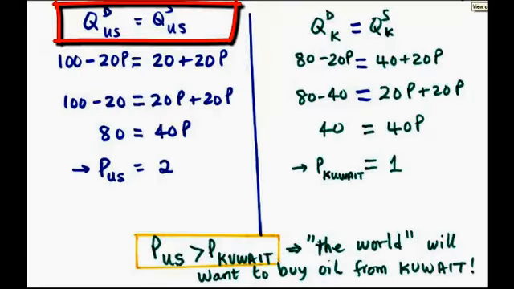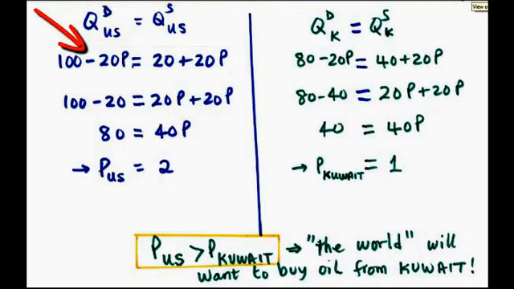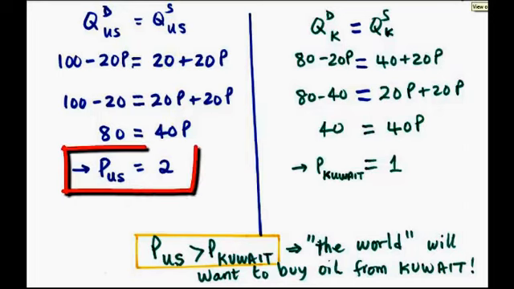Set the demand in the US equal to the supply in the US: 100 minus 20p equals 20 plus 20p. Bring the terms with p together, so I get 40p, and we bring the negative 20 over as positive 20. So I get 20 plus 20 equals 40p. Bring the 20, the intercept term here, over as a minus. 100 minus 20 equals 80, so 40p equals 80. The domestic market clearing price in the US is 2.